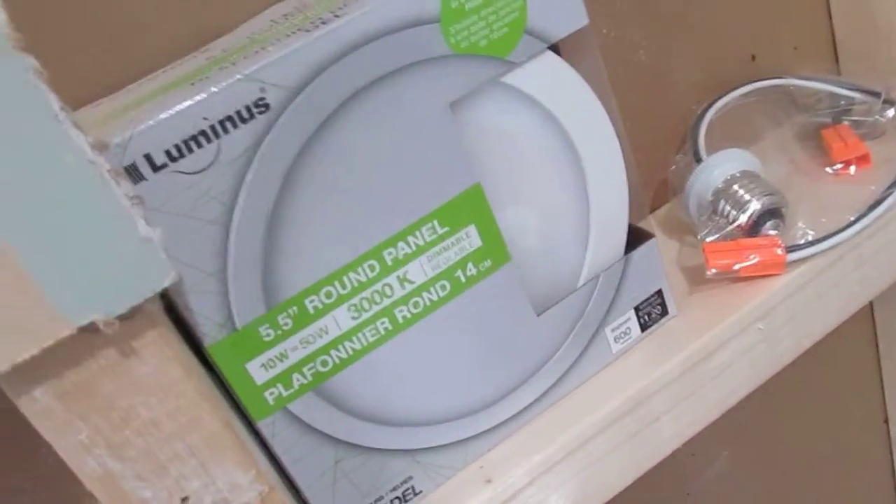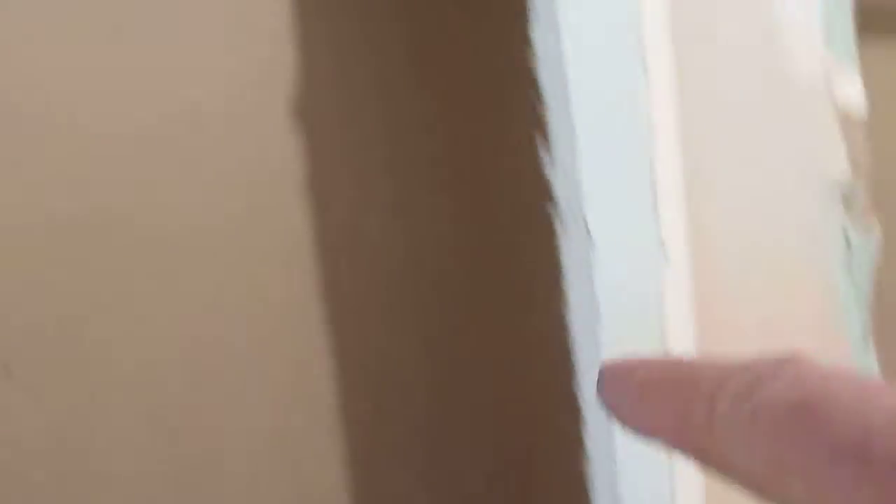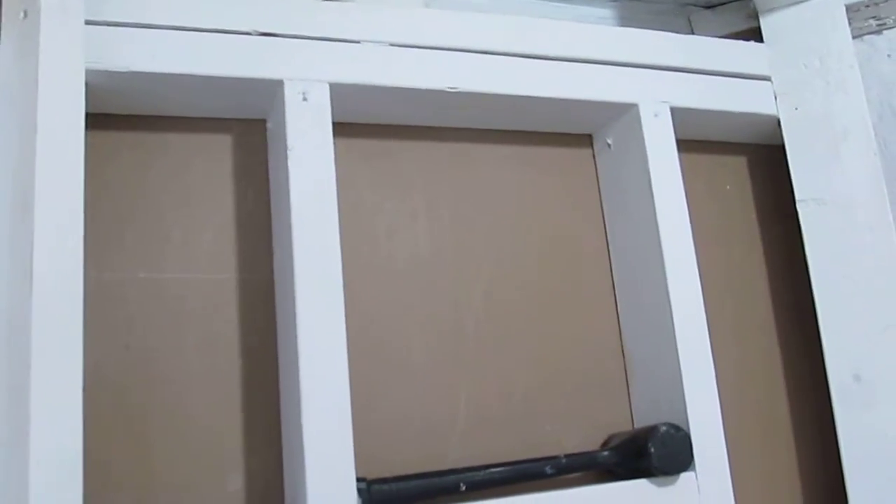You can see this LED light — this LED light is going to actually go on the outside right over there. What it does is when the light is on in here, that light will shine out there, telling anybody or visitors that the water closet is occupied. When it's not occupied the light will be off. So in order to do that, we're going to take the sensor and relocate it to this spot over here, and then run a wire up through here into what's going to be a junction box on the outside.